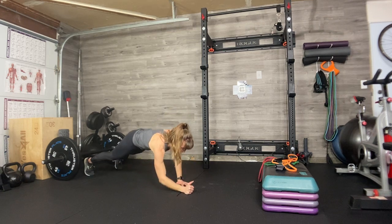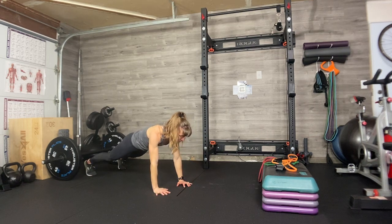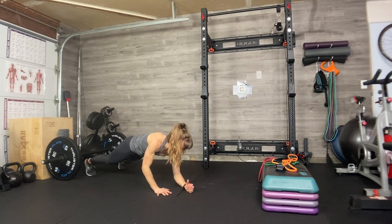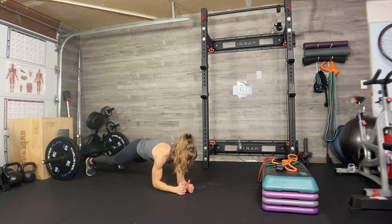Now you can come onto the toes again, if you're able to keep your chest, your shoulders, and your hips square to the floor. If everything rocks and rolls, or if you start to pike, which means putting your butt up in the air, you're taking the work out of the center of your body, and that's not what we want. So rather than doing that, just come down to the knees and do a solid job.